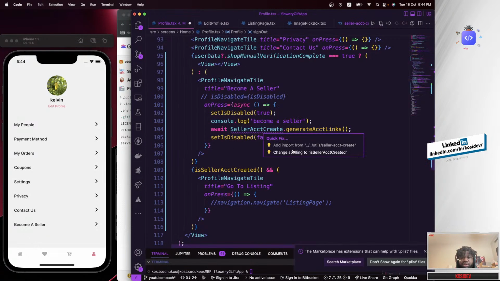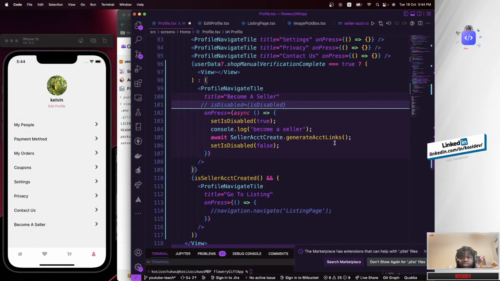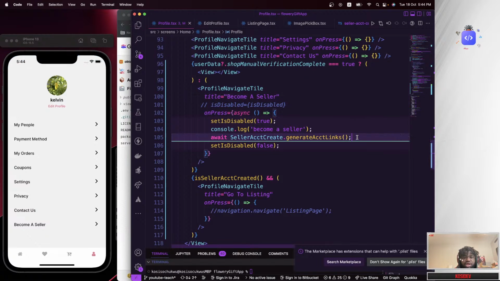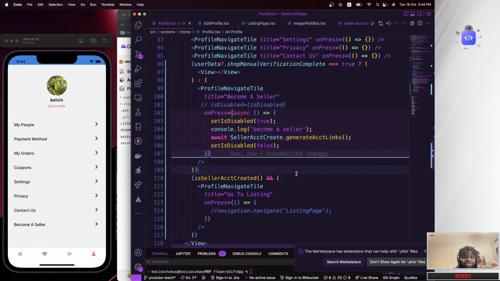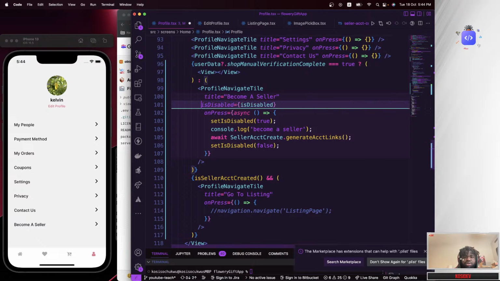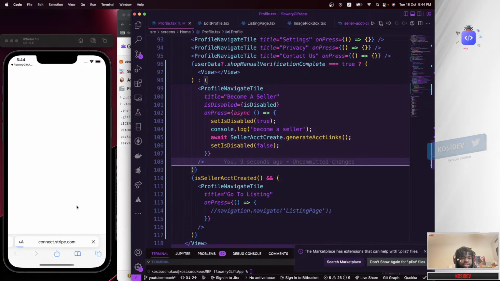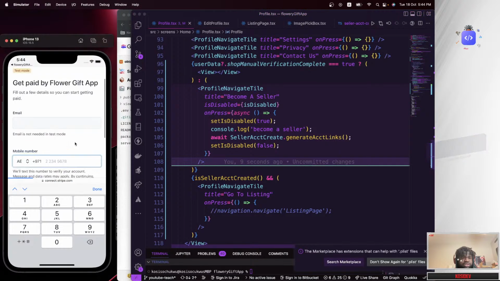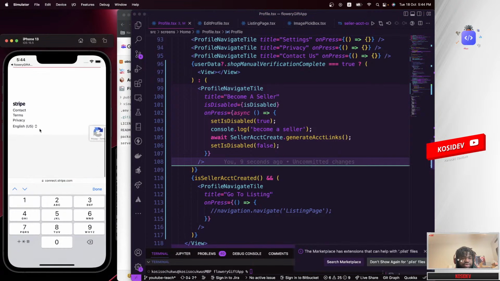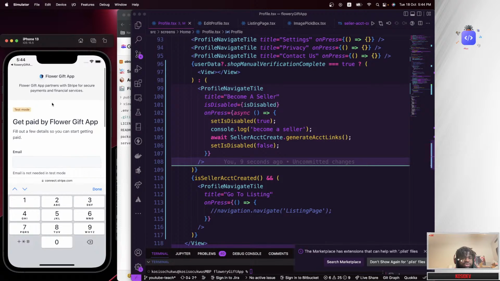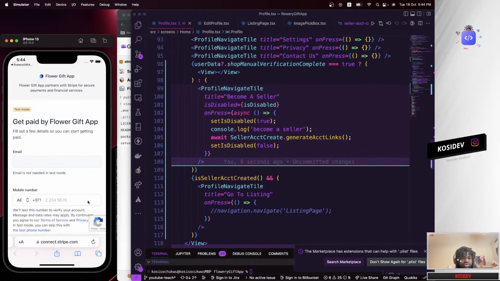This needs to be imported. Remember we created this, so we already imported it. So I'm going to save this and give it a test run right now. I'm going to uncomment this part also, save whatever is in here, and say become. When you tap on this, you can actually see it's going to take us to our browser for us to register. See that showing up. So our app is actually working, so that's cool.